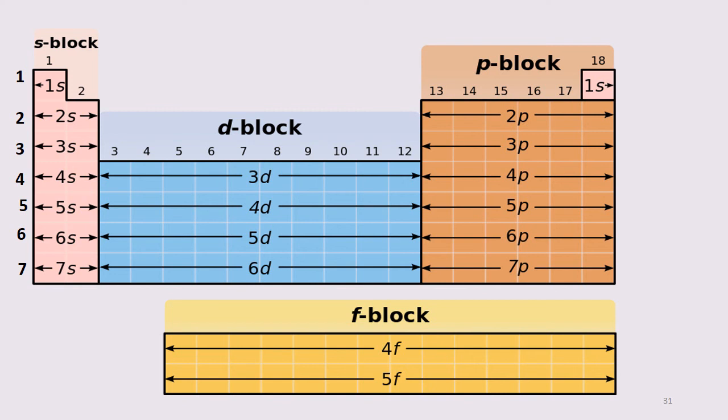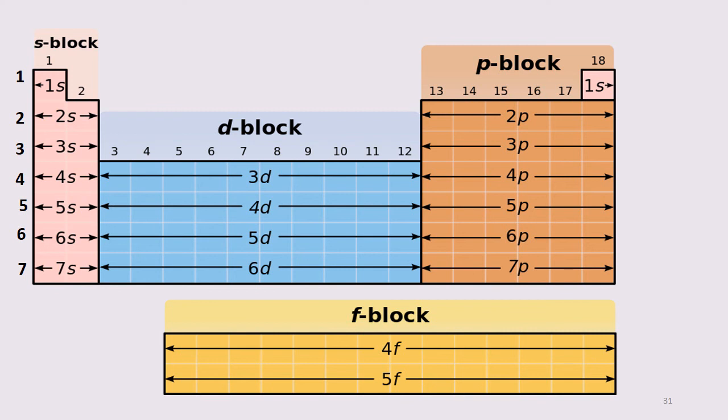And notice that this is where we start to get off a little bit. Notice that the D's are one number behind whatever row they're in. So the 3 D's are in the 4th period, and the 4 D's are in the 5th period. So they're one behind. And then finally, the F block are those 2 rows on the lower right hand part of the periodic table, and F subshells have 7 orbitals for a total of 14 electrons, and so you'll see there are 14 boxes. So it kind of pulls it all together.